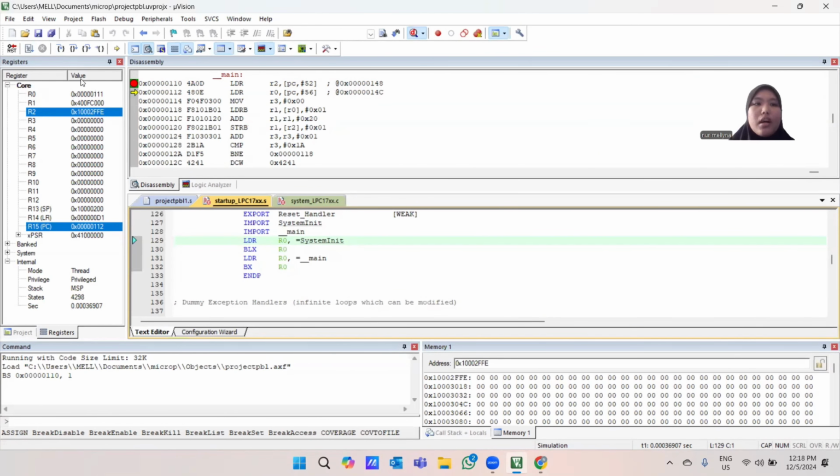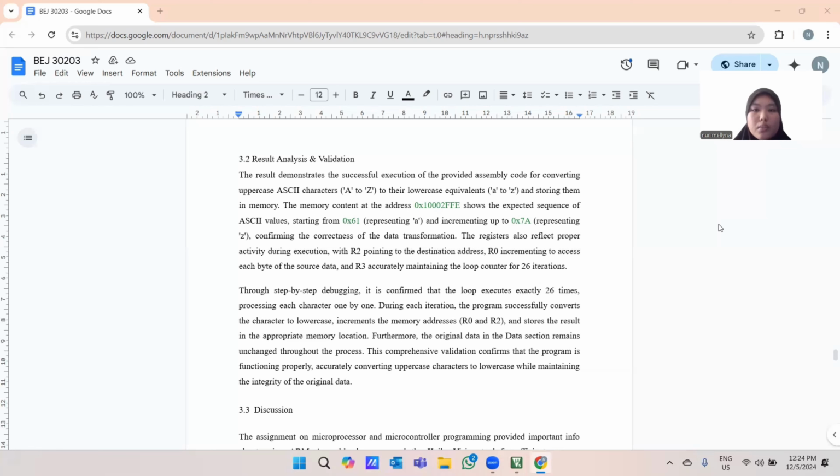Also, the data has been transformed with a correct sequence, and the registers from R0 to R3 work perfectly from debugging and then looping until the 26th time, and it shows the process of converting the characters from uppercase to lowercase correctly.